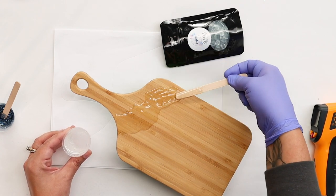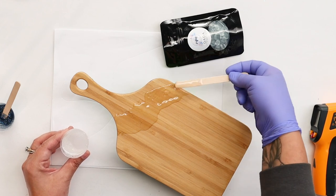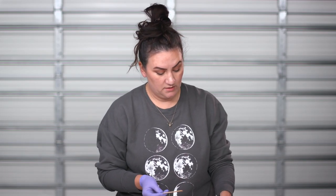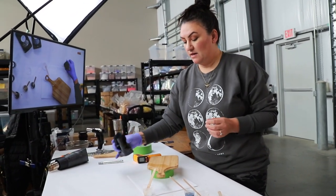Let's see where it takes me. There. Kind of happy with that. Didn't use all that much. We still have a lot. I might go ahead and add a little bit more into my Tipsy, just a tiny bit, and then I'm gonna save the rest. Okay, now let's take our Gaga.